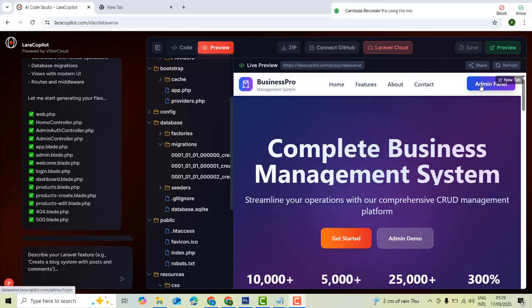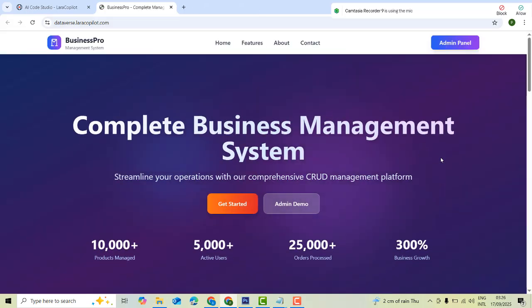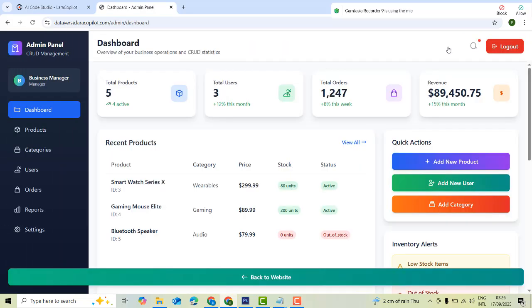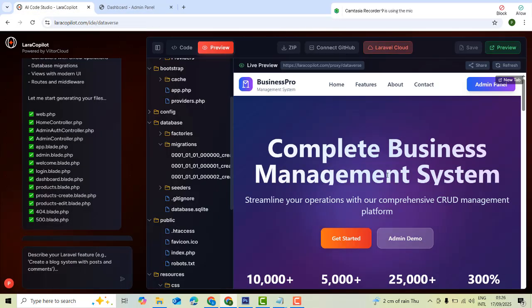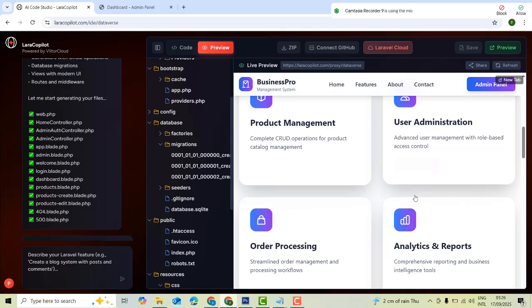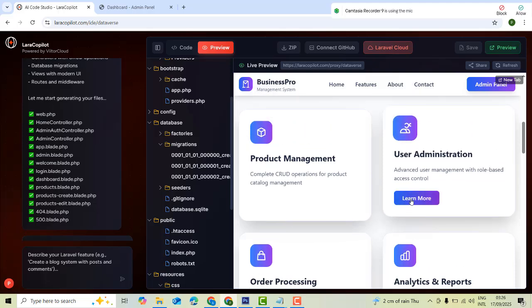Now what you are going to do is the preview. You click the preview, and it opens a new window. It's the admin panel, which you can see over here in a new tab. Click on it and it goes to the admin panel. The first time it will ask you to sign in, with user roles as well: administrator, user, everything is there.